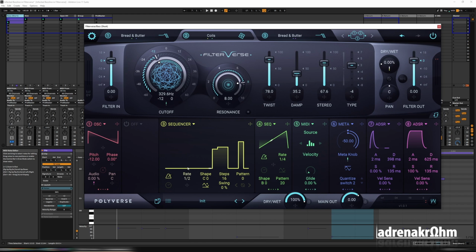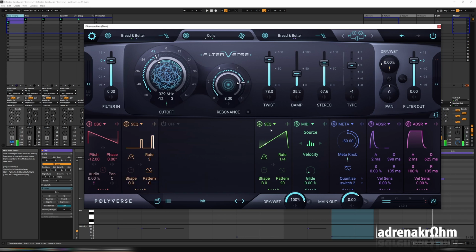So that's sounding quite good. I think it's too regular. Let's change this to, let's go 3, and then we'll draw in a little pattern. So there we go. So it's not as consistent as it was before. Let's move that one across to the left.